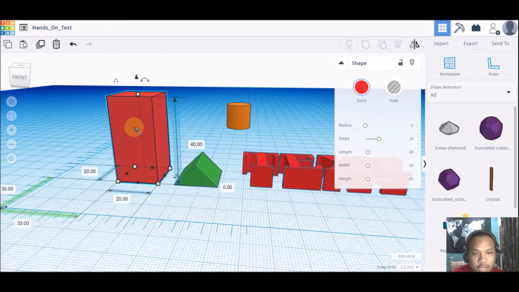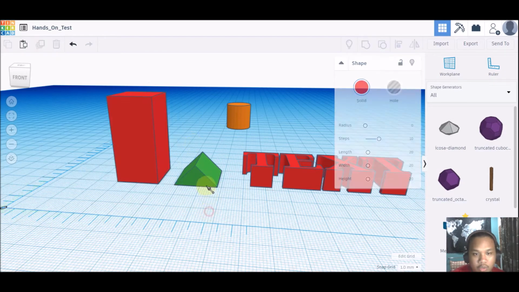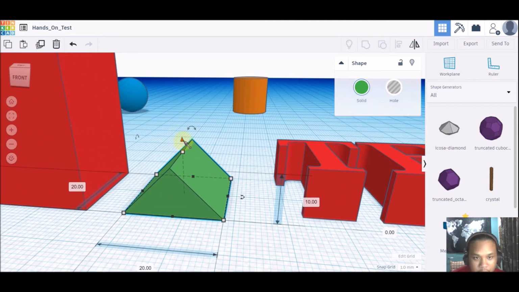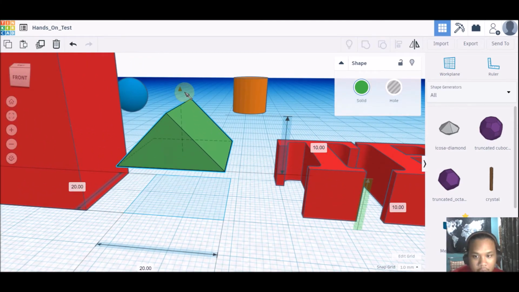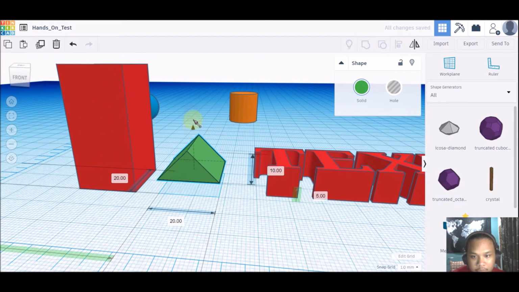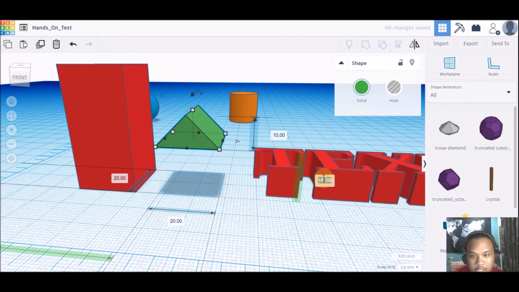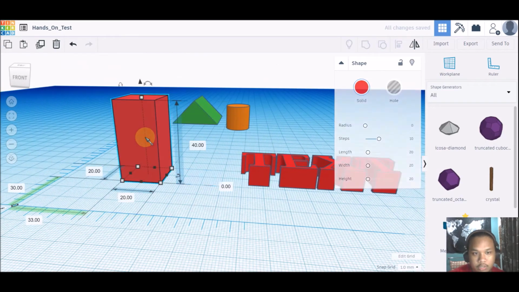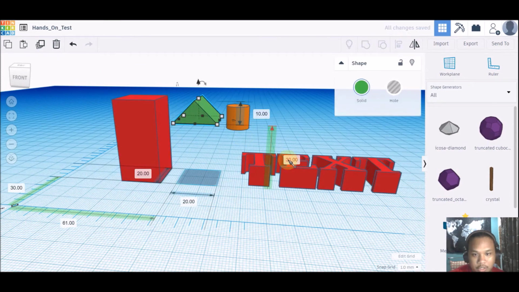So we know that the box height is 40, so we need to elevate the roof object to 40 upward, right? So in order to change that, we can use this arrow right here. We can drag it up, or we can just change the number right here. Just change it to 30. Wait, this is 40, right? Sorry, my mistake. So change it to 40.